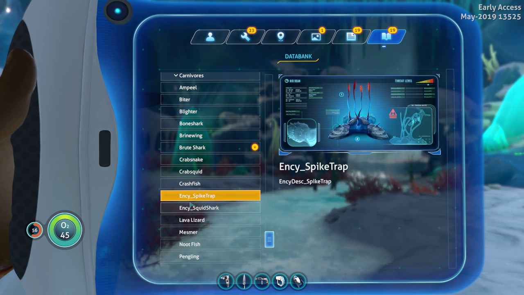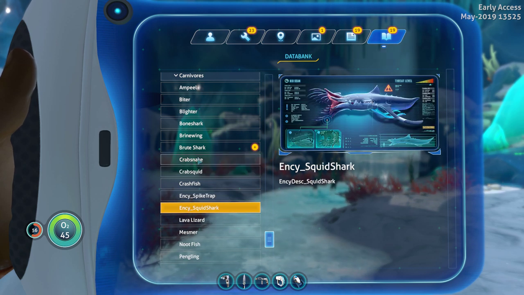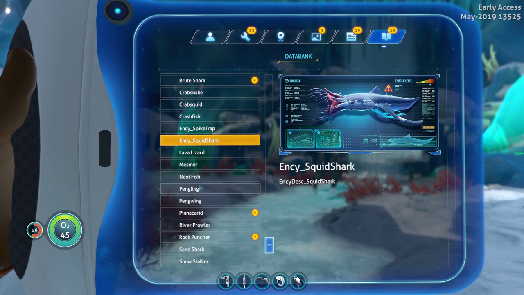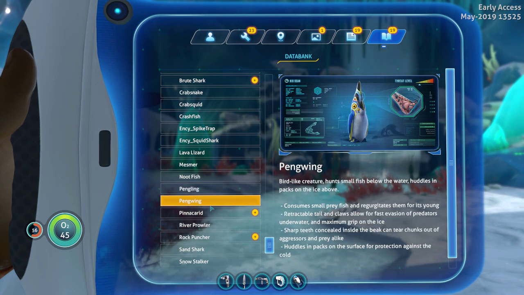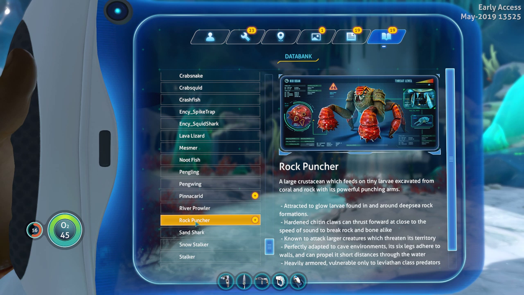Spiky Trap. Nasty little booger he is. Squid Shark. He's another one likes to chew on you. Pengling. Pengwing. And carrot's been a carrot. Been in game. Rock Puncher's new.